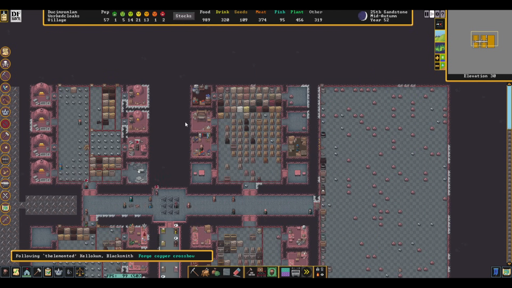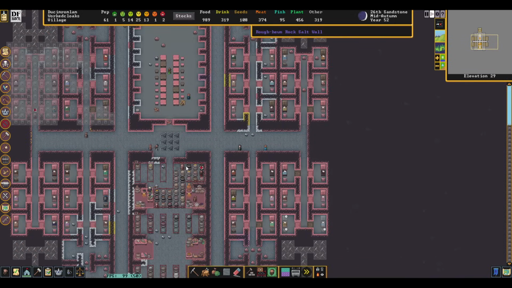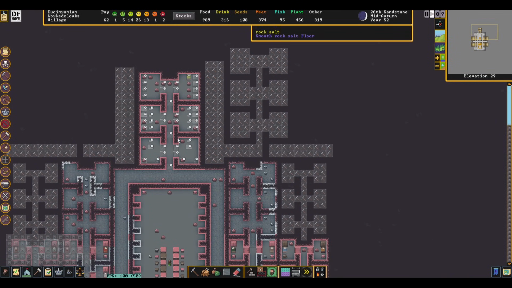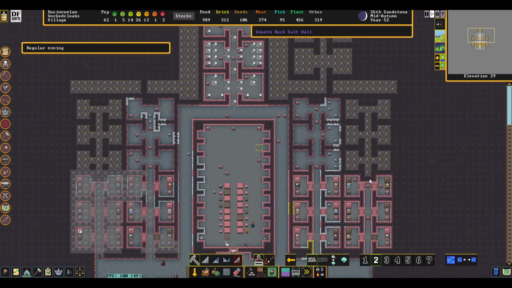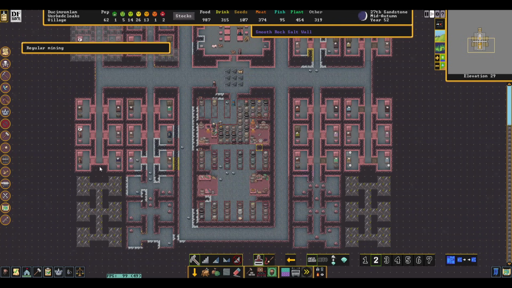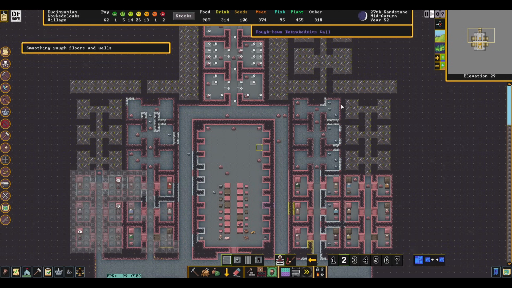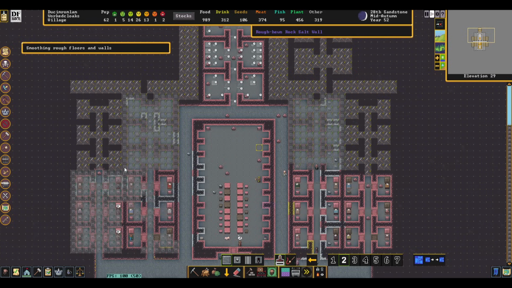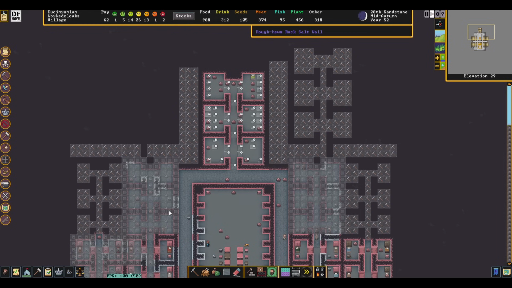Getting ourselves some migrants. Okay. We were at 57. I wonder how quickly that'll go up. For that, I may as well go and dig out the rest of these bedrooms here. Have them available now, and again, we could do some pre-smoothing and stuff like that, which actually I think I was supposed to do here and here, just to make sure they're ready to go.